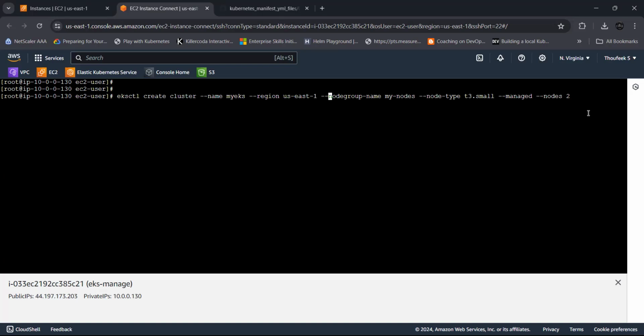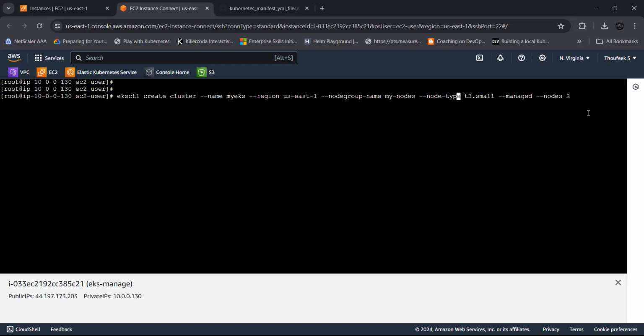Then we need to provide the node group. When configuring in the graphical way, we can see the node group. A node group is nothing but a group that contains our worker nodes. However many nodes we have, all the nodes are inside our node group. So we need to provide the node group name; our node group name here is my node. Then we need to provide the node type.